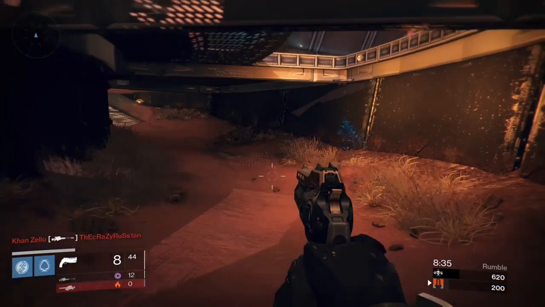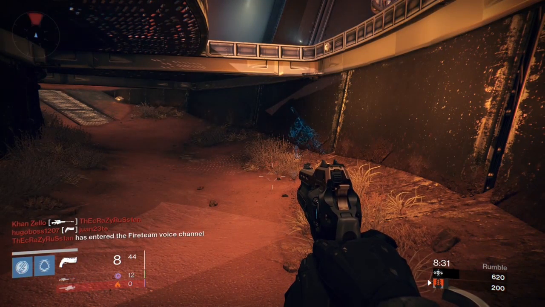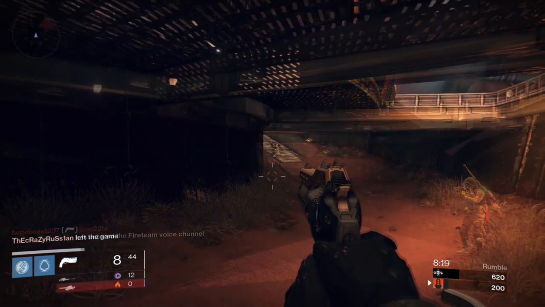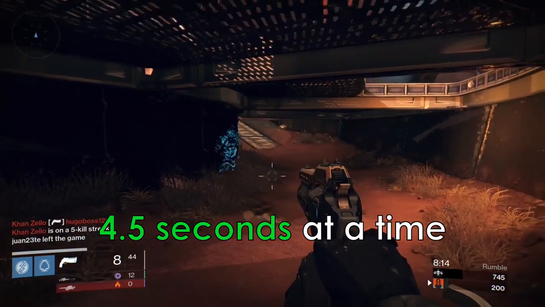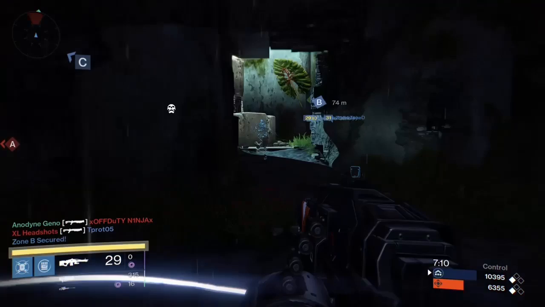Although the camo doesn't hide you very well in PvP, it does have an interesting side effect of briefly taking you off your enemy's radar. Not permanently, but for a couple seconds at a time. 4.5 seconds at a time, to be exact. So it's up to you if you want to try and be sneaky and drop off your enemy's radar every now and then, but just remember that you'll still be pretty easy to spot.